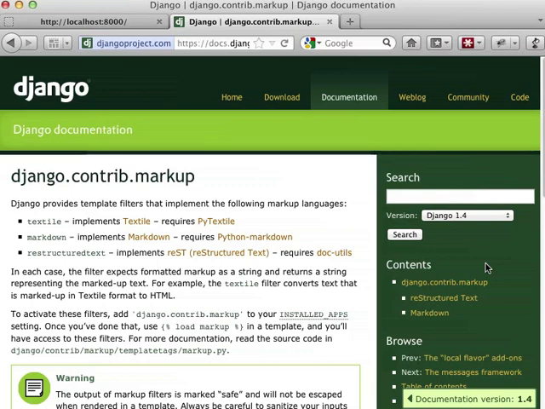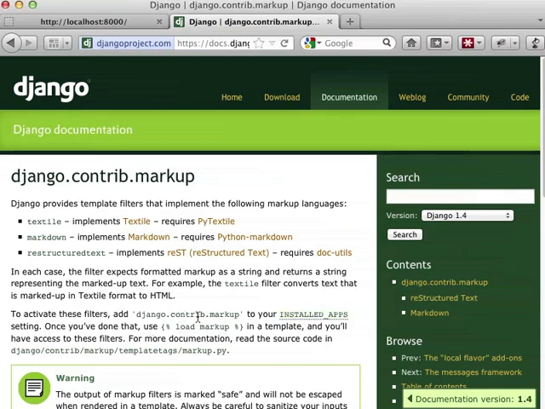If you're dealing with a lot of data in Django in your applications, a lot of user input, you might want to consider using different markup languages. Conveniently, Django comes with django.contrib.markup in order to do that. It comes with textile, markdown, and restructured text. The one that I use the most is markdown, and fortunately it is fairly simple to use.